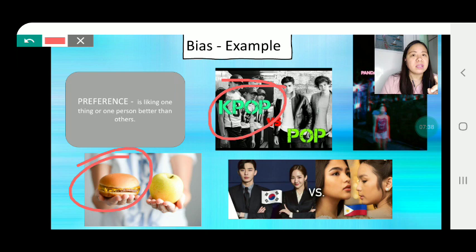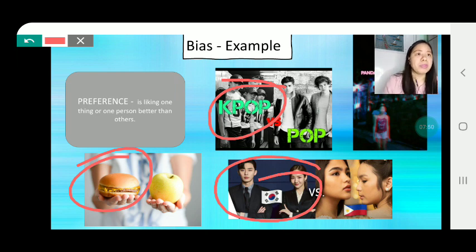So as well as if you prefer watching Korean movies or telenovela rather than Filipino telenovela, diba? So in there you became biased in a way, lalo na kapag you make comparison between the two. Ito talaga mas maganda, right? So there's a bias. So another as well is when you remember the TikTok wherein you are going to this side, if you are in favor of this character and you're going this way, if you are in favor of the character, pandak, matangkad, punta ka doon, right? So the preference was practiced in there, then there's also a bias that is happening.